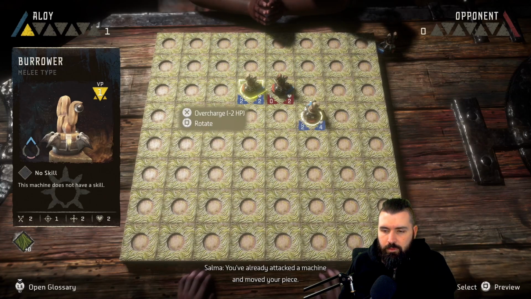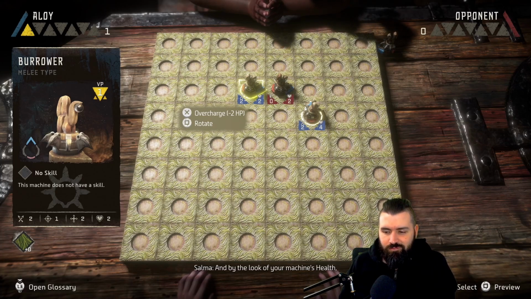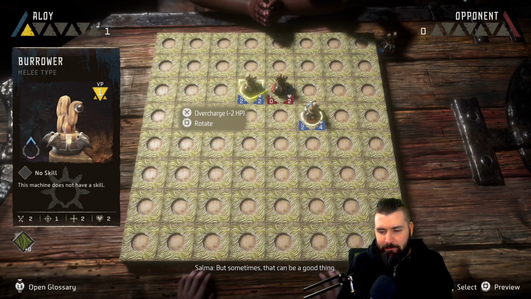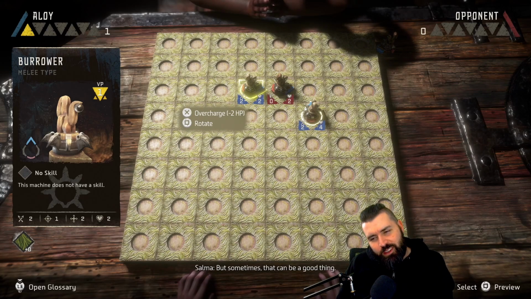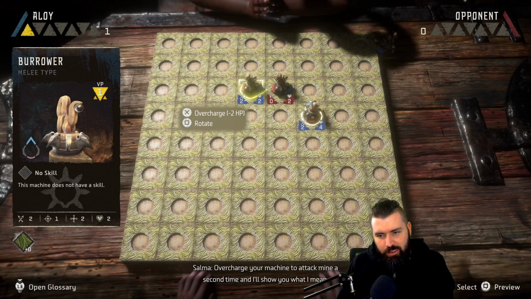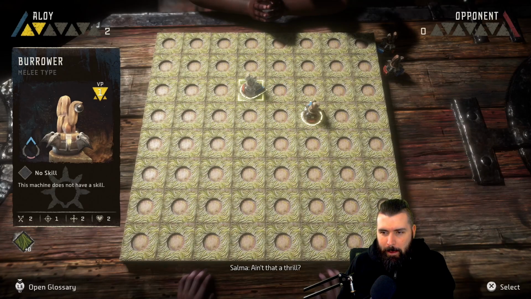You've already attacked a machine and moved your piece. But if you overcharge your machine, you can attack a second time. And by the look of your machine's health, you'd be sacrificing your piece to defeat mine. Don't want to do it. But sometimes that can be a good thing. Why? Overcharge your machine to attack mine a second time, and I'll show you what I mean. Okay. Ain't that a thrill?